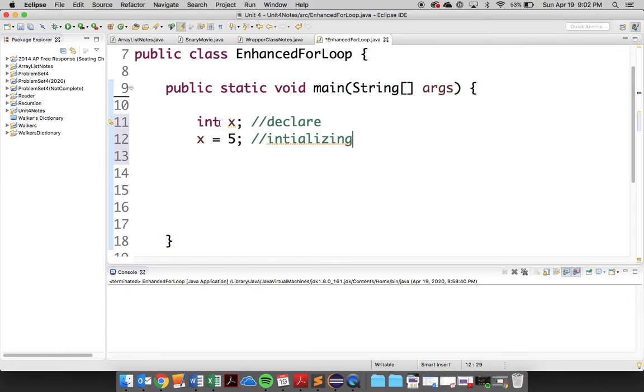And we know we have ints, we have doubles, we have strings, we have booleans. Those are the 4 that we know right now and that we can use. And we should also know, some of us had a little trouble on this, that you can do this. This is fine. But a lot of times, instead of doing this in 2 lines, we can do this in a single line of code by doing that. Some of us kind of missed that last week. Make sure you understand that we can write this in a single line of code, int x equals 5.